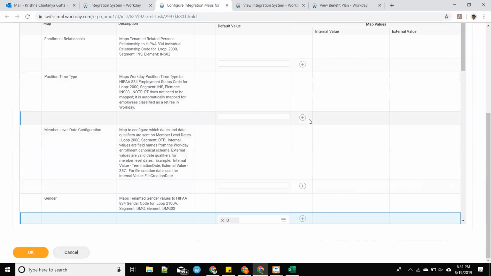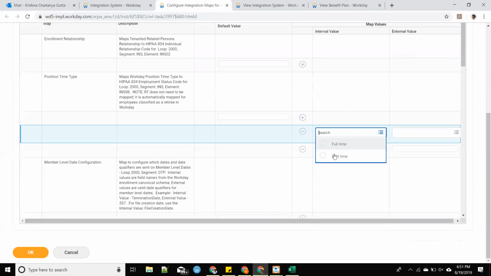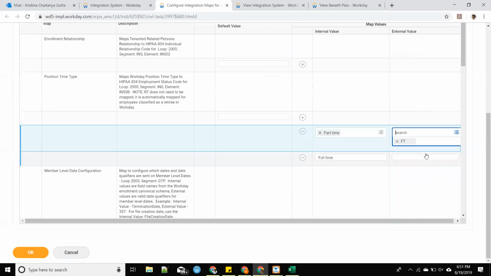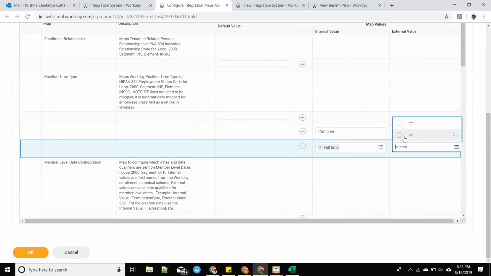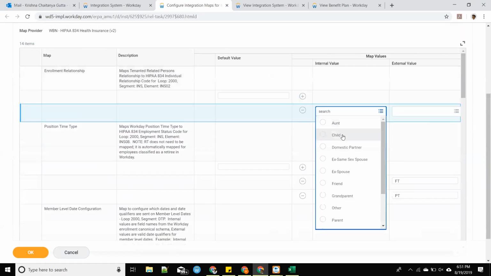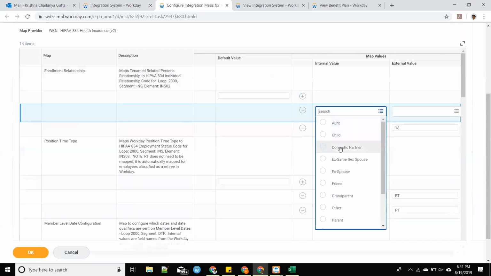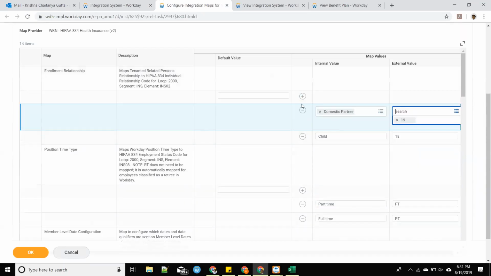Same with level, position time type: full-time FT, part-time PT. Enrollment relationship type. If it's a sale, there are some codes here. I am not sure which one's what, but I'm just going to go random.